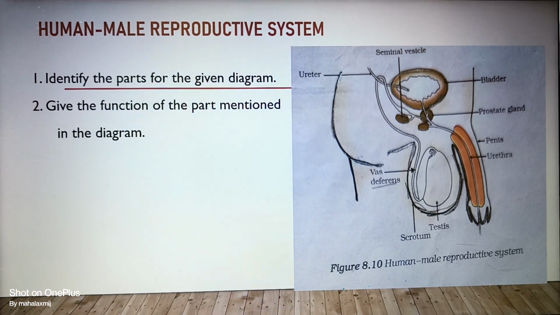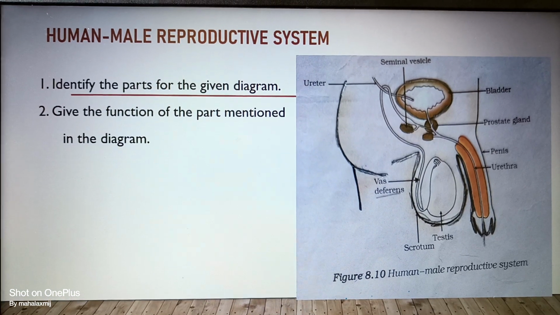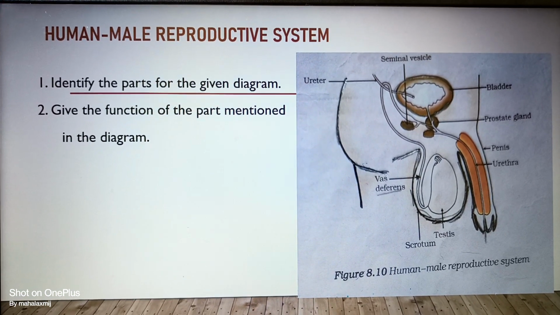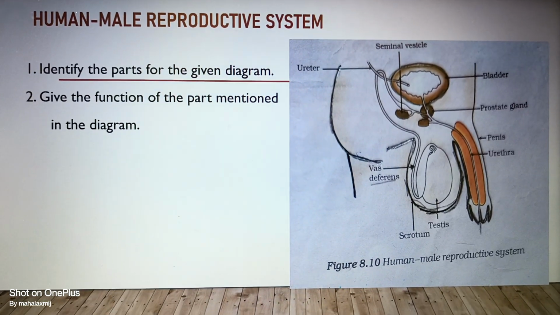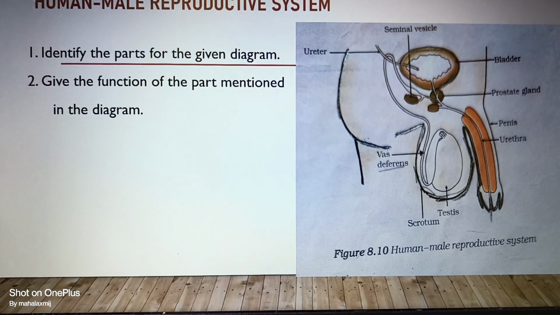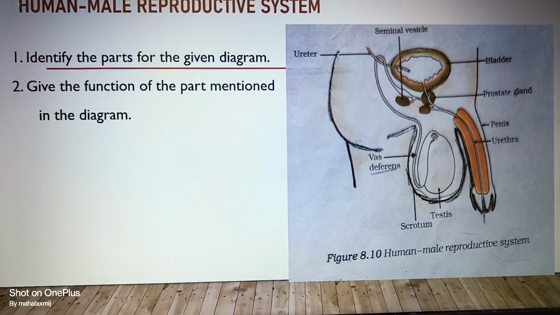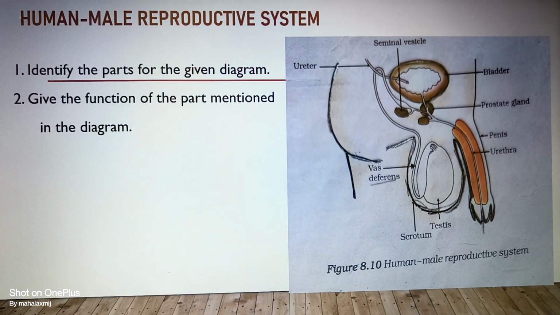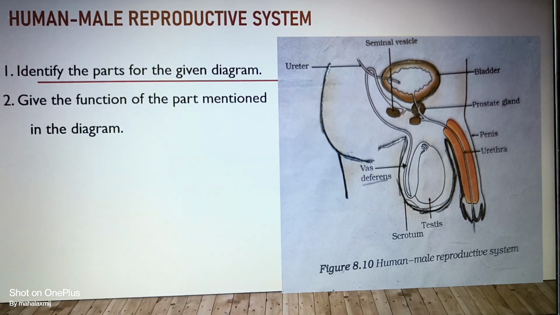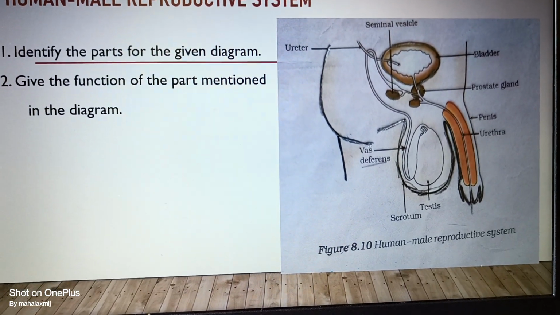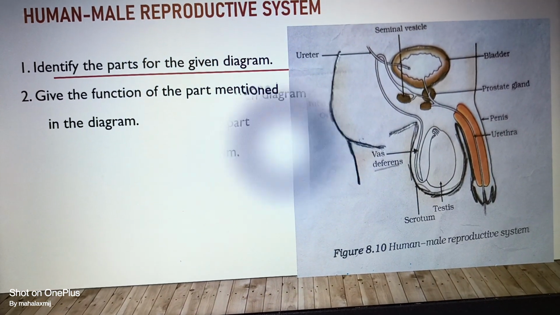Next comes is human male reproductive system. So just the diagram will be given for you and the questions will be asked like identify part 1, part 2 or A, B. Some labeling will be given for it like A, B. So you must remember this diagram along with some labelings. So there will be no question asked for you particularly for this concept to draw and label. They will be given you the diagram and you have to identify the parts. And the various parts will be mentioned and you are asked to write their functions.